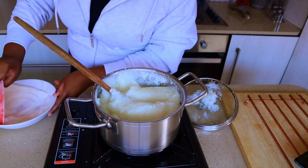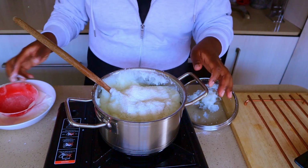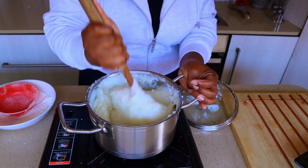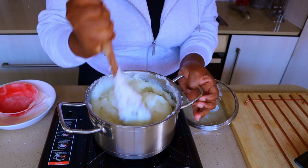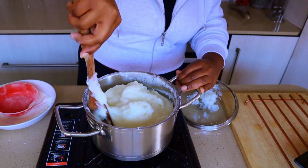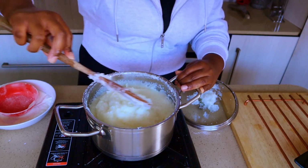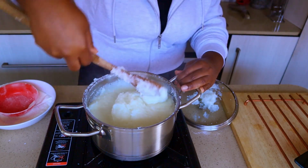Okay, I want a bit thicker pap, so I'm going in with just a smidge of maize meal, and then stirring that in. Making sure it's stirred through. You don't want to serve a pap and find the middle of it full of uncooked maize. Let me lay my pap beautifully, otherwise my mom will get mad at me, even in her absence, because she was like, you gotta lay your pap beautifully.